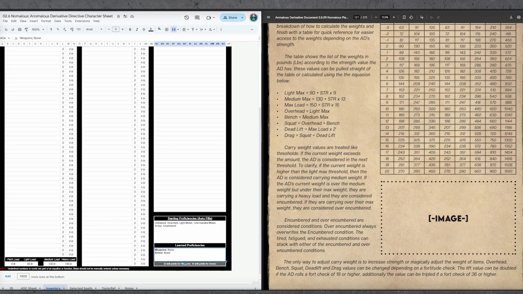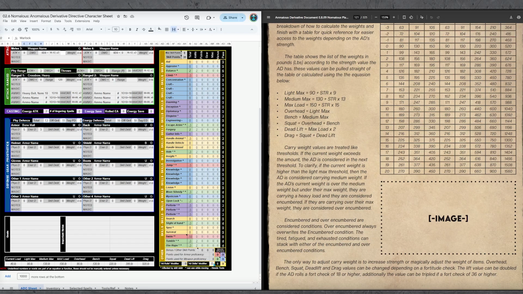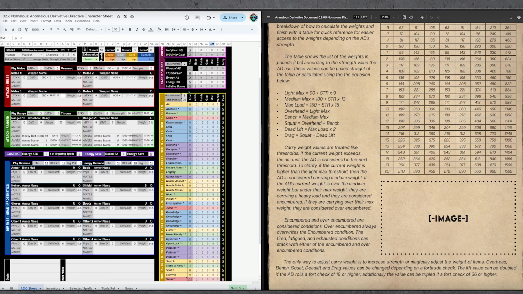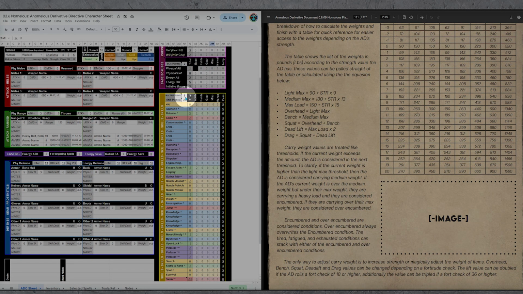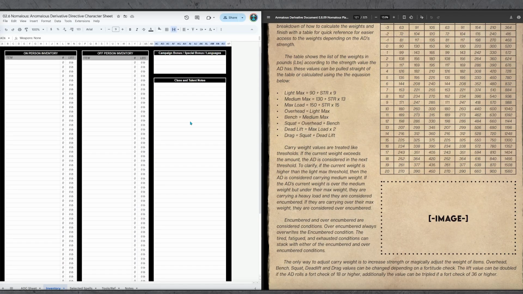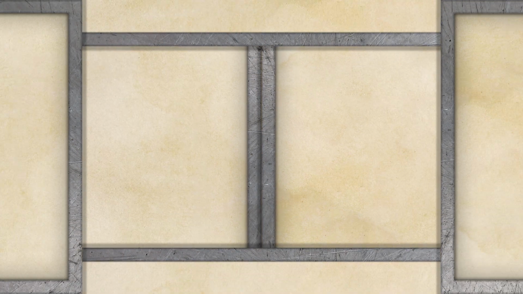Down here is where you would put your learned proficiencies, and it has the amount of skill points you need. Again, whenever you're entering in these learned proficiencies or writing down what proficiencies you might have, always remember to go back and add them in here so that way you're keeping your skill point value where it needs to be. Yeah, for the most part, that is how this was intended to be used.